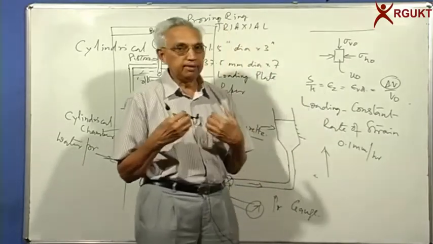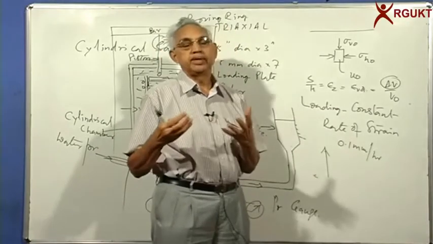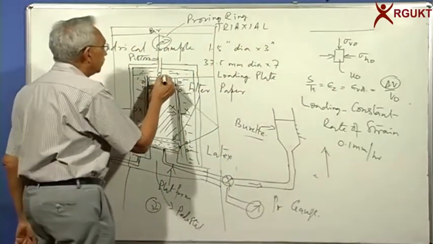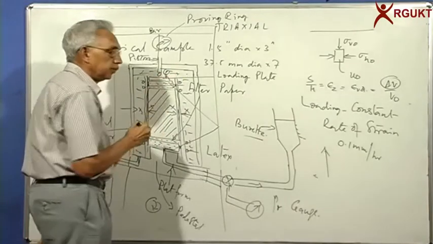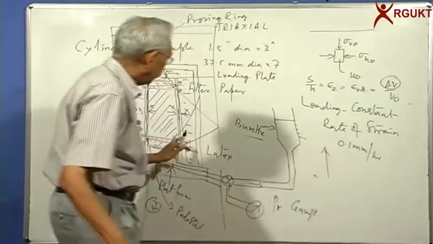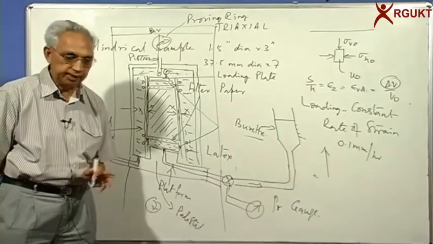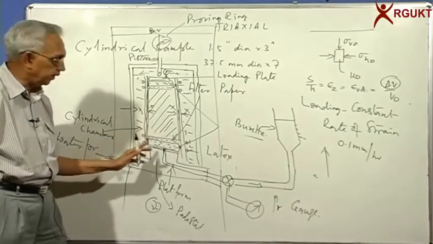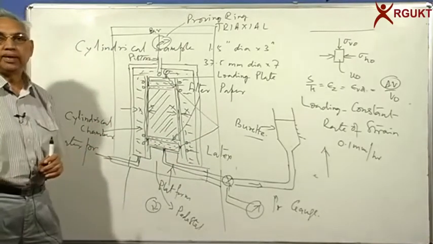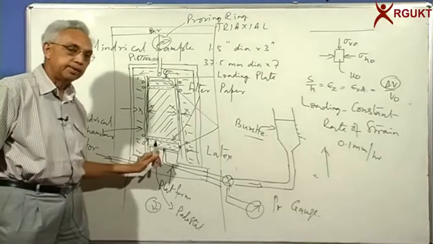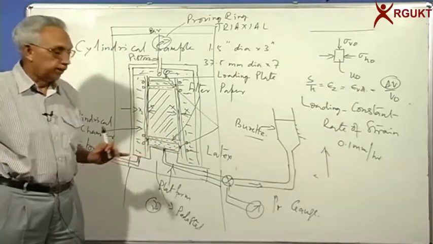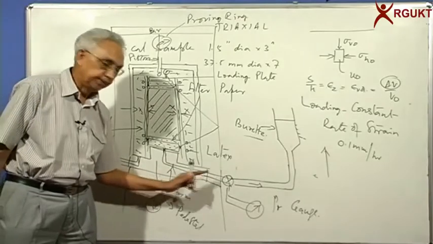The soil grains will never compress. Any volume change we get is because of change in volume of voids. In the triaxial apparatus, we also measure the vertical displacement, but we also measure the volume change. So the two measurements are, now that you are familiar with the scheme of testing, please note that you have a cylindrical sample with latex membrane, and all-round pressure applied by the fluid pressure, and vertical load is applied by the reaction frame. The bottom of the sample is connected through the porous stone. The filter paper prevents the soil sample coming out. The porous stone is to collect the water connected to this tube.